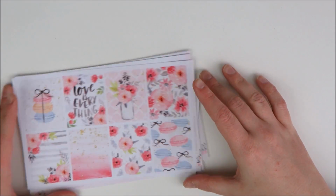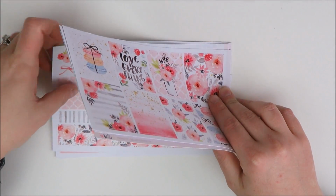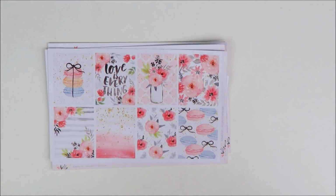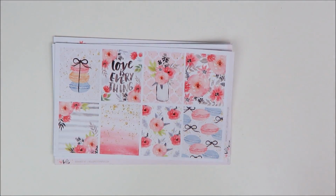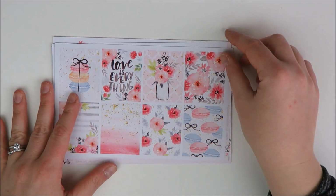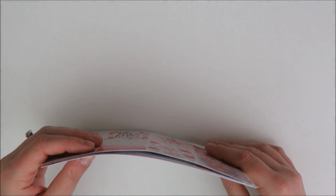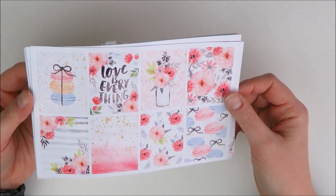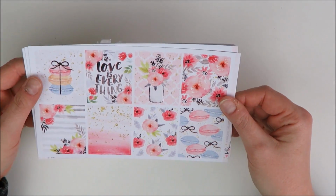But then I originally had ordered some of her kits. I have been following her forever. I have been in love with her designs. I just hadn't pulled the trigger because I always try to wait for a discount code to try out a shop for the first time, and I never really found one from her. I found a 10% off one, but I decided I wanted to try her stuff badly enough that I didn't feel like waiting anymore. And I'm really glad I did.